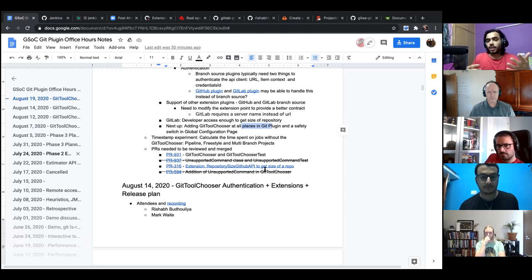I would look at a branch source. Maybe I would create a multi-branch project with varying sizes of repository. I could do that. And I could then see how the performance is changing in the checkout step, and how it's changing in the scanning process for the multi-branch. So there are two ways to do it. My default approach was to just install the plugin, not first expect from where the performance improvement is going to come, and look at jobs with a huge workload, multiple jobs which Mark's instance contains, and then see the difference after adding the Git tool chooser.